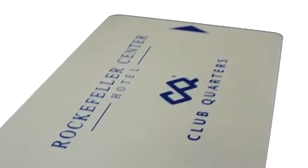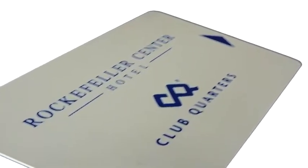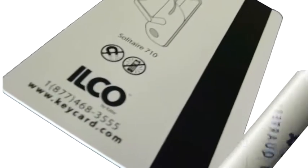Well, all they have is information. They don't have your credit card, so what do they do? Well, criminals are pretty resourceful. What they'll do is they'll take a hotel room key. If you've ever noticed on the back of a hotel room key, it has a little black strip, just like on your credit card.